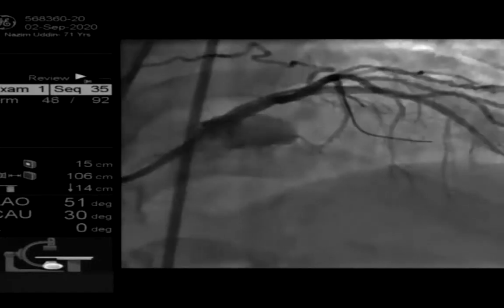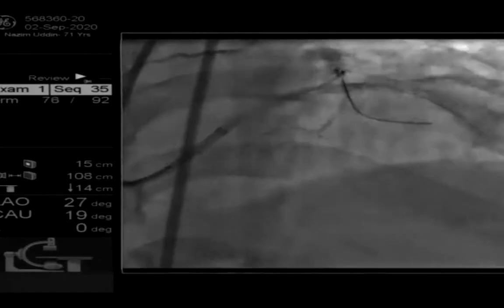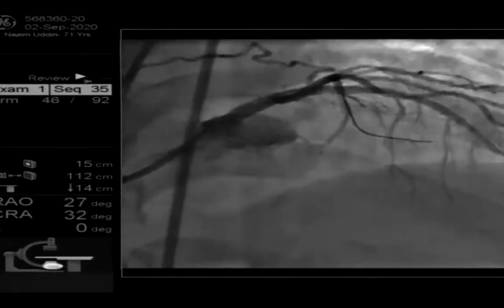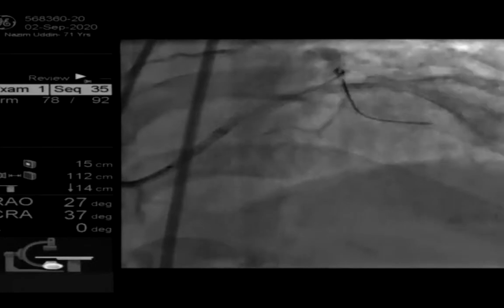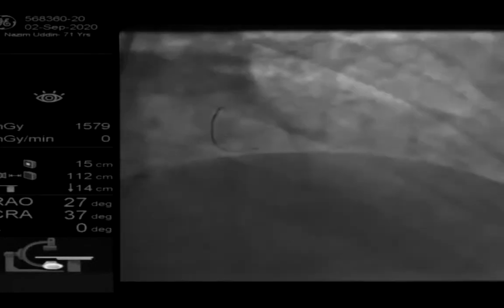We can take another picture, maybe just with GTN. After GTN, maybe just with 5 ml, let's take a final shot because we didn't use that much dye anyway. So we've used 25 to 30 ml so far, which is not that bad. We'll take our final shot now, and that's us done with this case. This is nitro. Fluoro image with nitro. Now we are taking the dye.